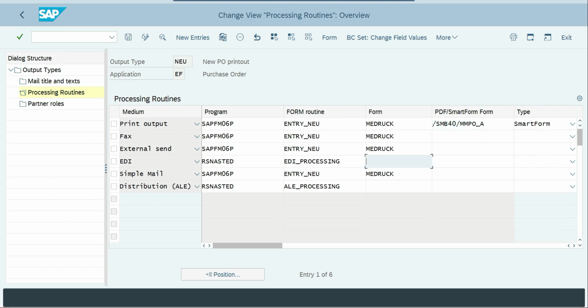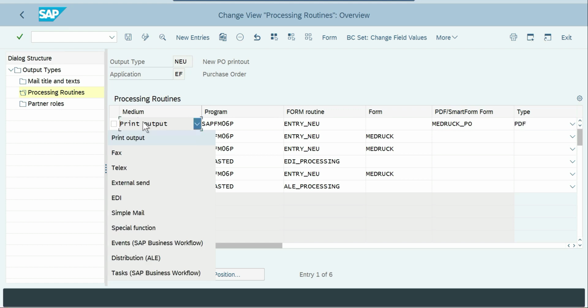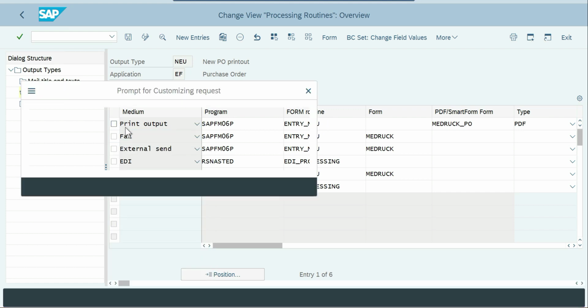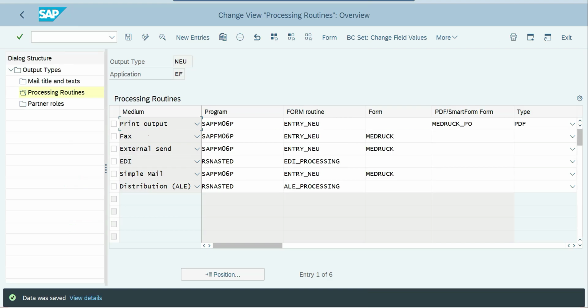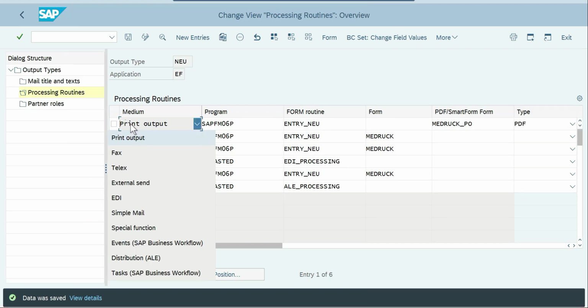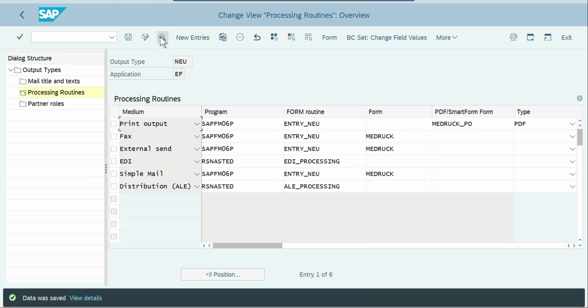So now I need to change. I don't want my script. I want Adobe to be configured, PDF. Okay. And one more thing, just double click, because then only we'll get an F4 here. I just go to save. Okay, or click the details.